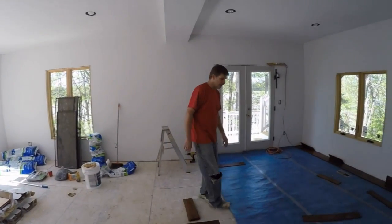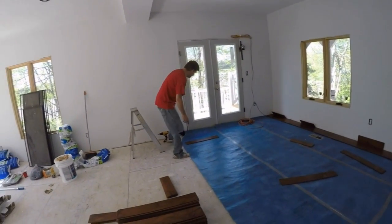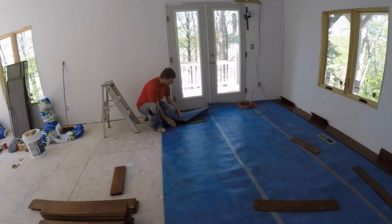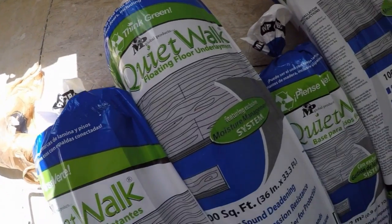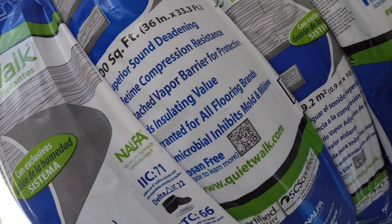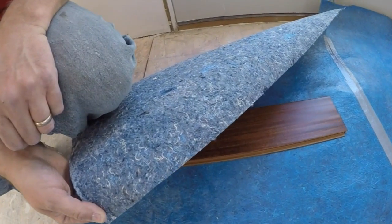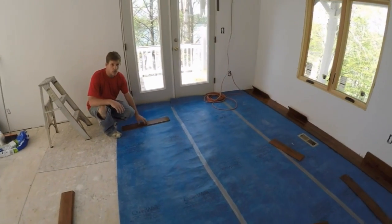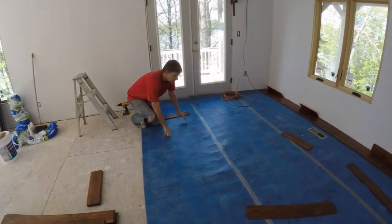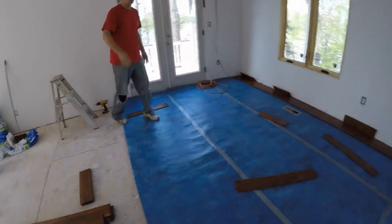The next thing we had to do is lay the pad. The pad is called QuietWalk. It's relatively thin, 1/8 inch or a little more, and it's recycled material. It functions as a vapor barrier and a way to quiet when you're walking on the wood. And so you just duct tape these together throughout the whole floor.